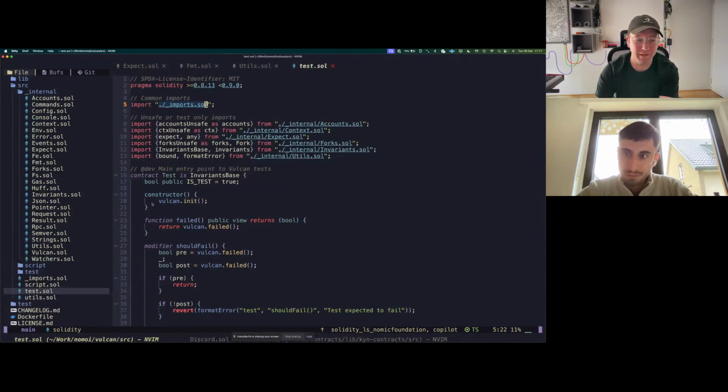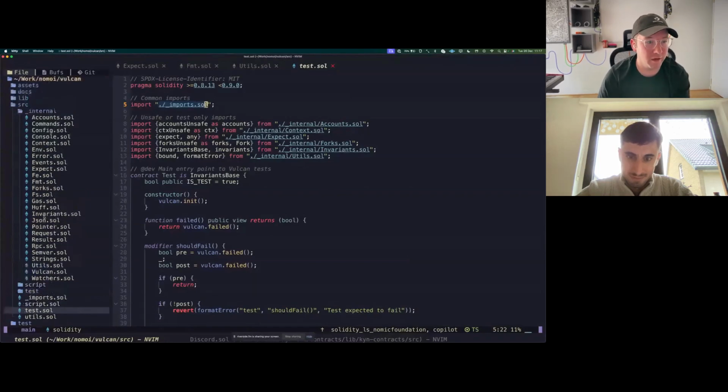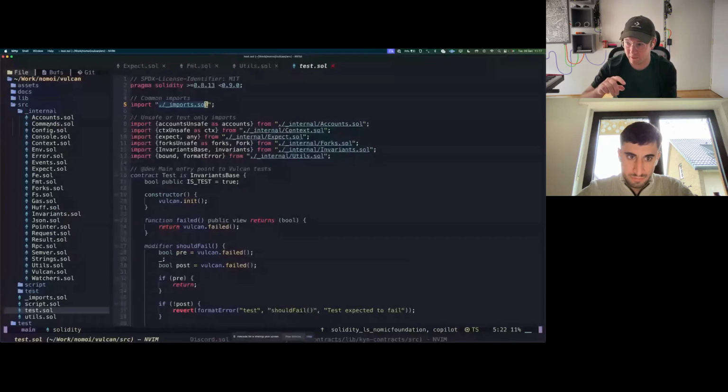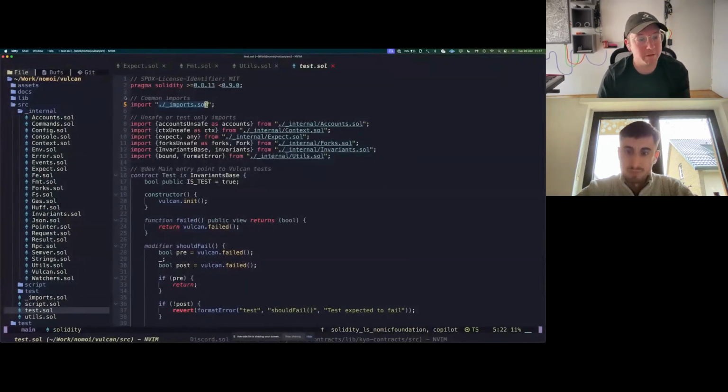You could import a huge list of things from test.sol, from Vulcan test. But now we're figuring out if we should move to importing directly from each module, because that could shorten the compilation time if you're not importing all of the modules.